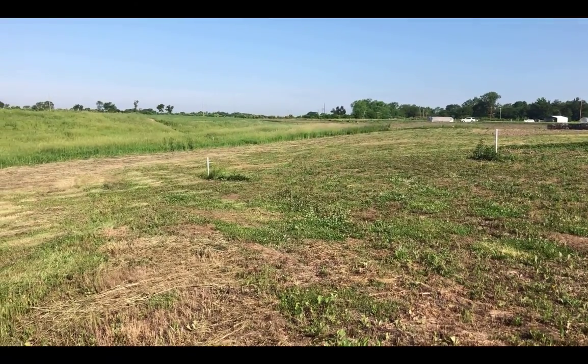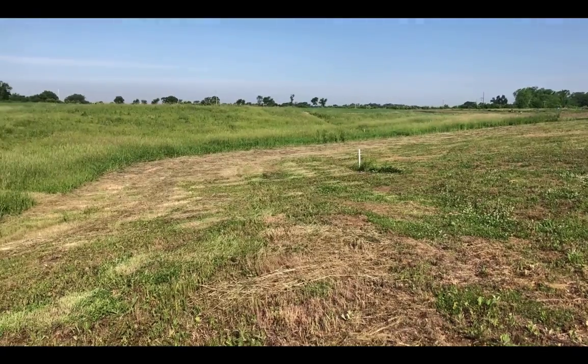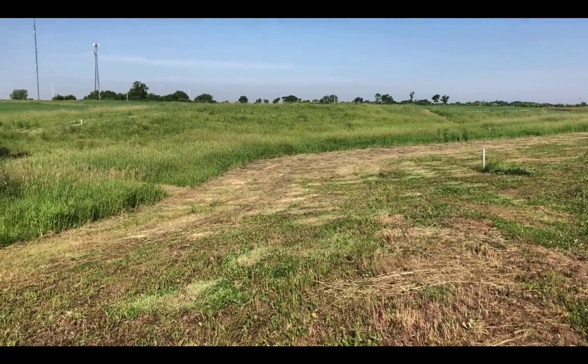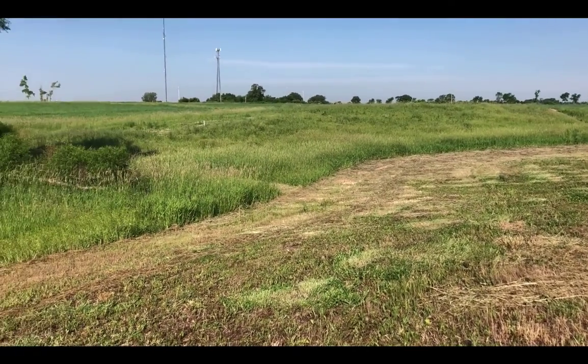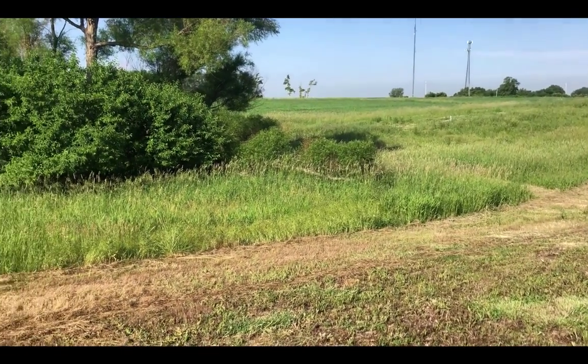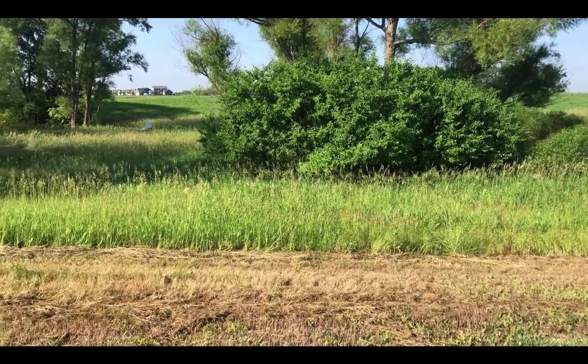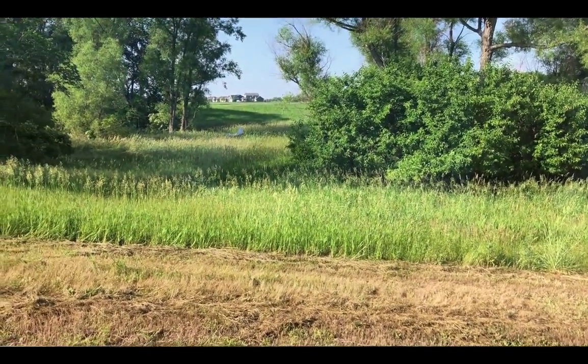One of the things that we're interested in doing is looking at these areas like shown here, that in a heavily row cropped area would be a grass waterway, and whether or not we can intercept tile already in the field, put in water control structures like we've shown you here, and then use that soil profile to treat nitrogen.